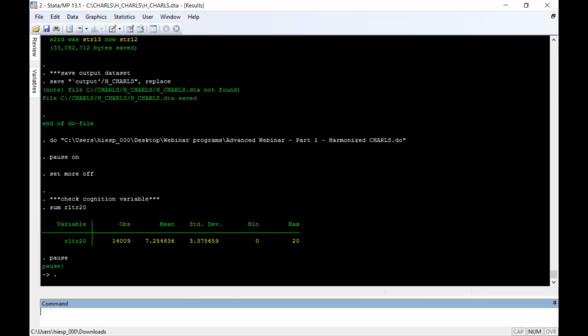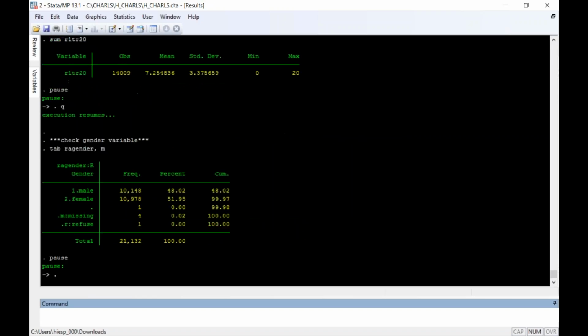If you're using this program on your own computer, your own Stata setup, I've got pauses set into this program. So you don't have to type any of your own Stata code if you have the do file. You'll just jump to the next step, and you do that by just typing Q and pressing Enter. So that's the only Stata code that you'll need to know to make it through the rest of the webinar if you're following along with the do files on your own Stata machine.